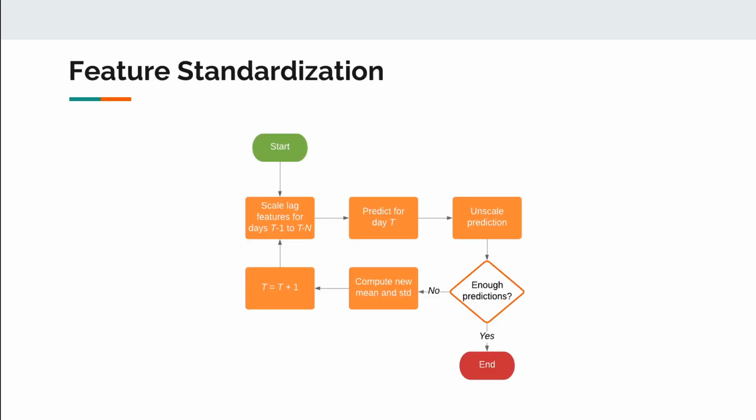Feature standardization is an essential part of stock price predicting algorithms. Models trained without scaling of features always output predictions within the range of the prices present in the training set. Thus, for each forecast, the input features were scaled to have a zero mean and unit variance. The predictions were then made on the scaled feature set. Predictions made on a particular day are used as input values for the future predictions. Thus, the input dataset had to be updated after every prediction. The corresponding flowchart can be seen and followed in the figure.